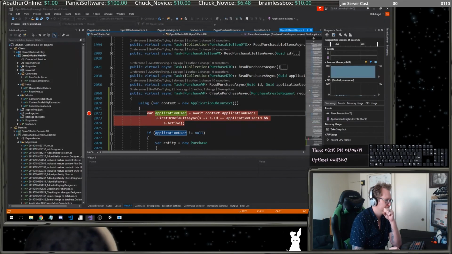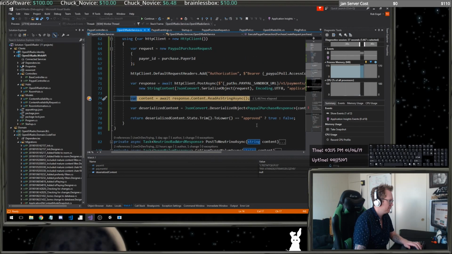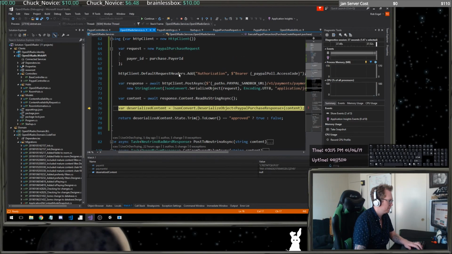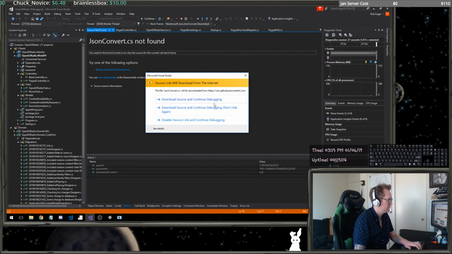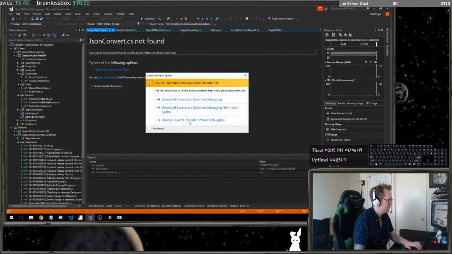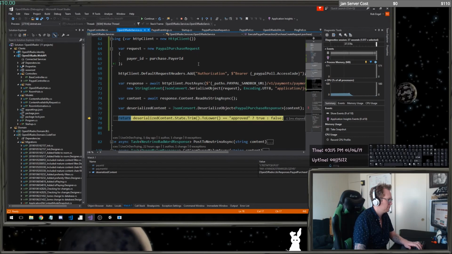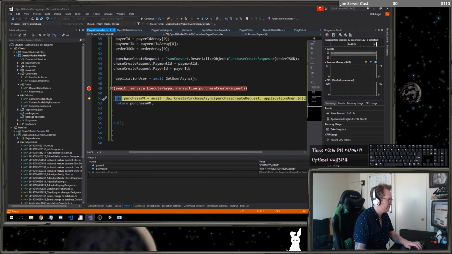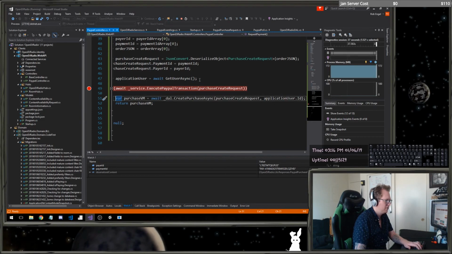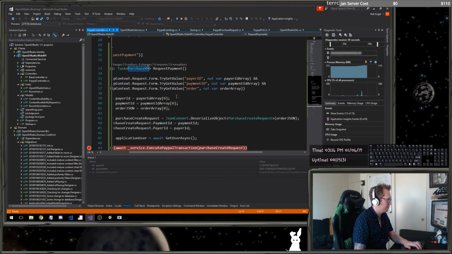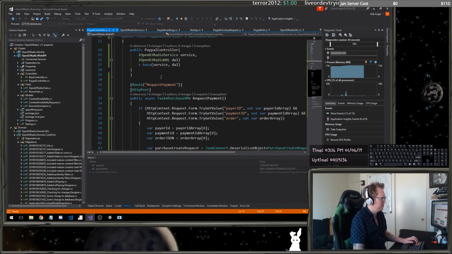Pay now. We're expecting this to complete, which does that. We create my purchase, which fails for some reason. Why is that failing? Is it not finding my data access layer?